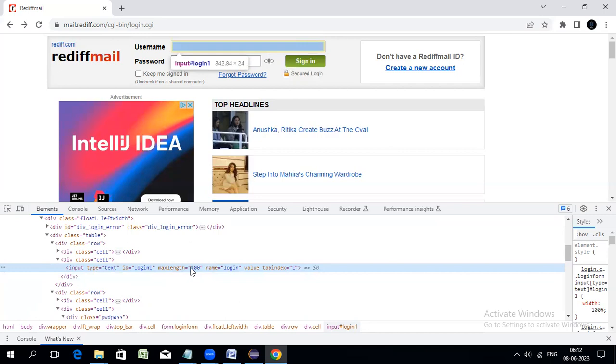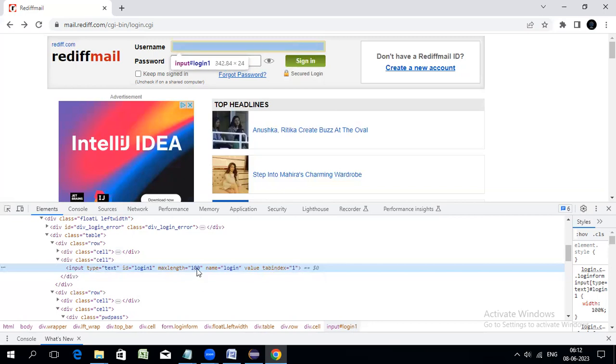Max length means 100. Means what? Maximum length of that line should be 100. So in boundary value analysis, how we will test? We will test n minus 1, n, n plus 1. Means 99 should work, 100 should work, and 101 should work. No, should not work, because maximum is 100. How come 101 will work? 101 should not work. Everyone agree or not? Okay. So this is how the developer defined 100 should be the maximum length.